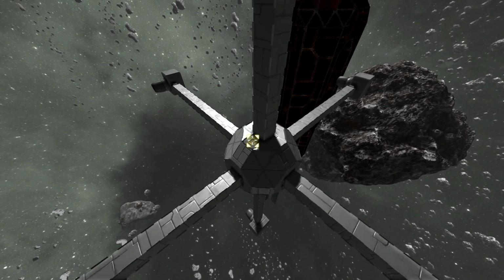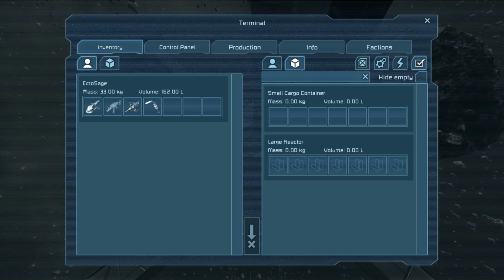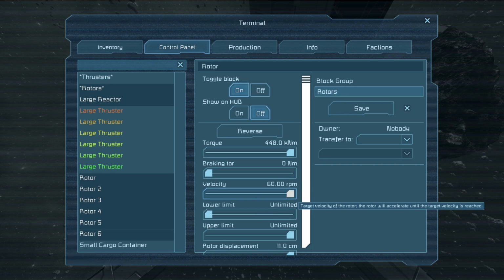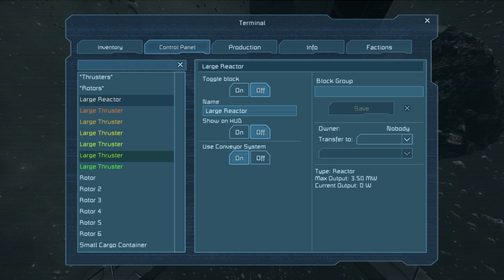So let's go up to this, and if we were to look inside its controls, you will see that a control panel here has thrusters, but they're set to maximum thrust, and rotors set to be spinning at their maximum speed with no braking. And we have, of course, our large reactor. That's all that we really got in here.